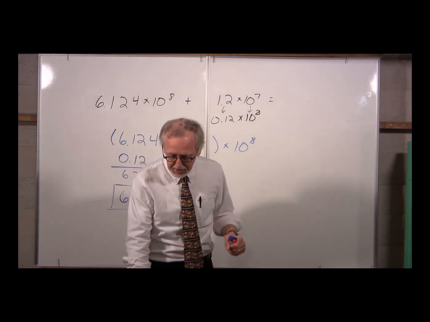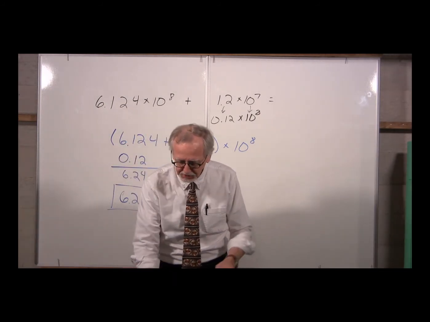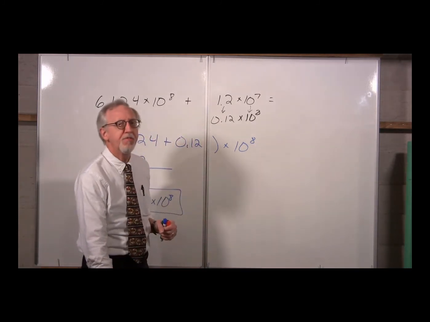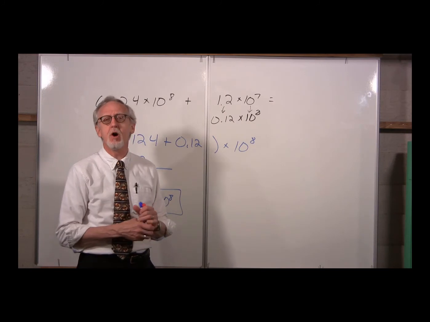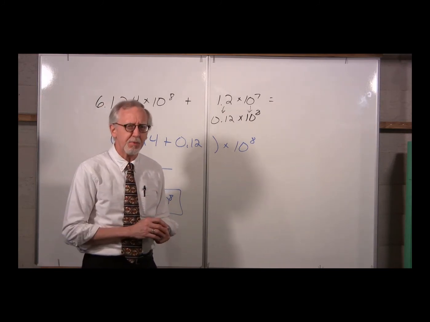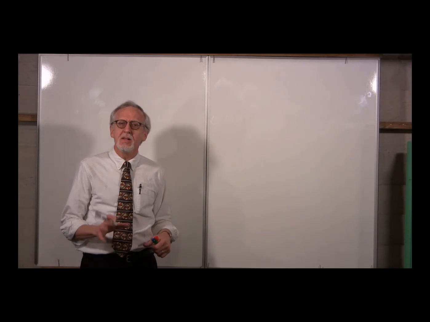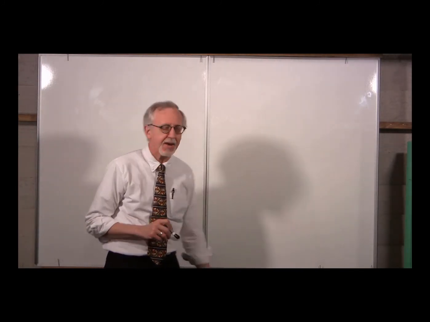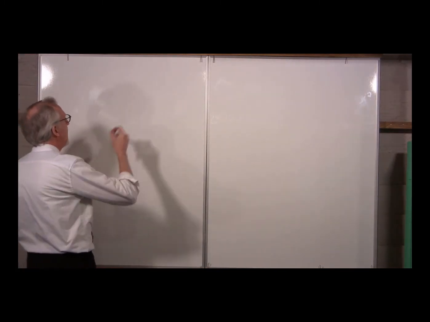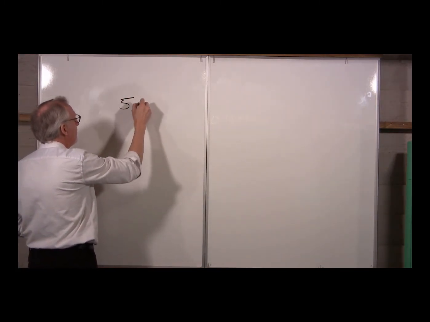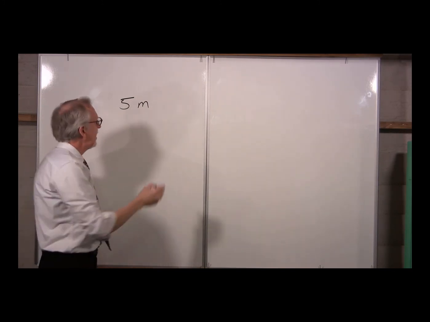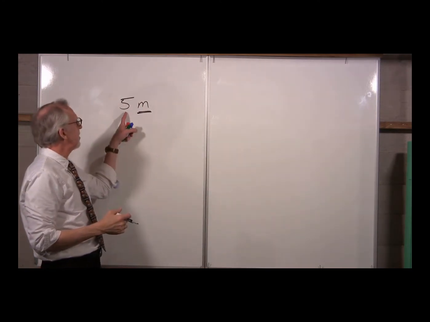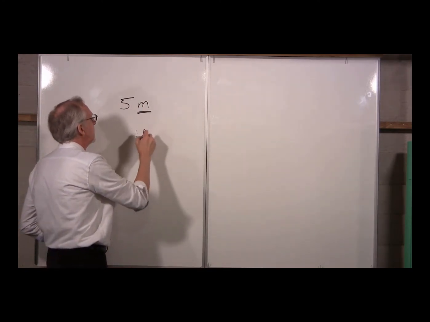Okay. Now, what about when we're using numbers, we will very often have something else that goes along with those numbers. Let me give you an example. Let's imagine that you want to make a measurement, maybe the width of a room or something like that, and you measure it and you come up with a value of, let's say, 5 meters. Well, this quantity, the meters, that goes along with the numerical part is what we call the unit.